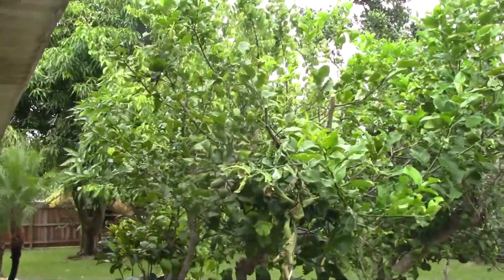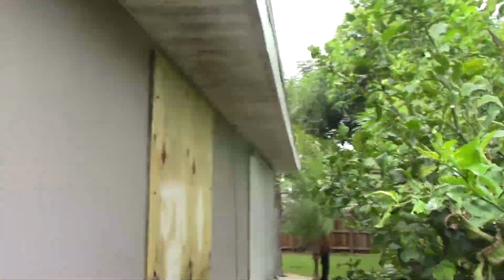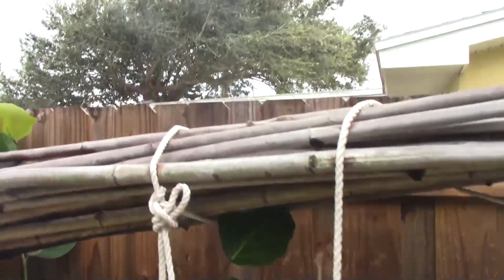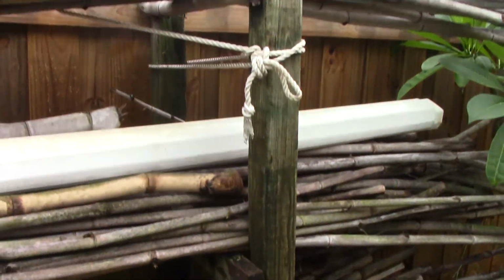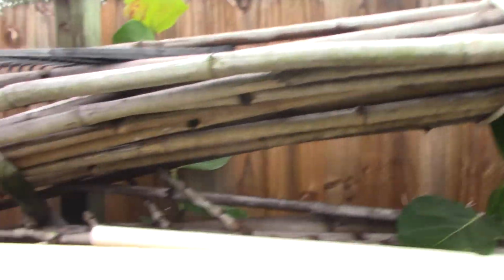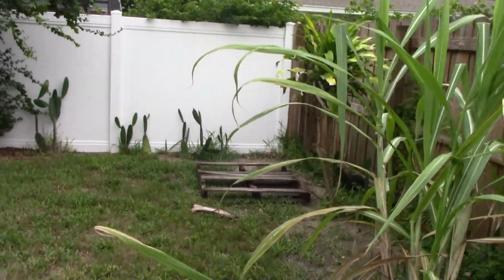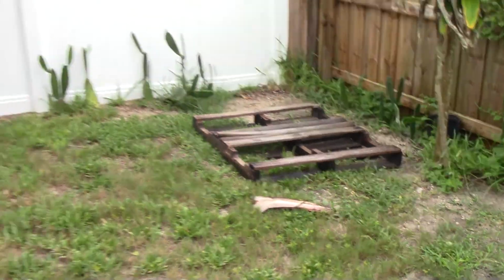Okay, so quick update. I might have to be polishing off this lens because it keeps steaming up, but we got the roof line fairly clear. We have some concerns around the yard. One of them is this bamboo pile. Now I've lashed it all together as tight as I could. In a real hurricane, that's not going to make much difference at all, but what we're probably going to get is maybe 50 to 100 mile an hour winds. I got this pallet, which I should have thrown away, and I just laid it down.